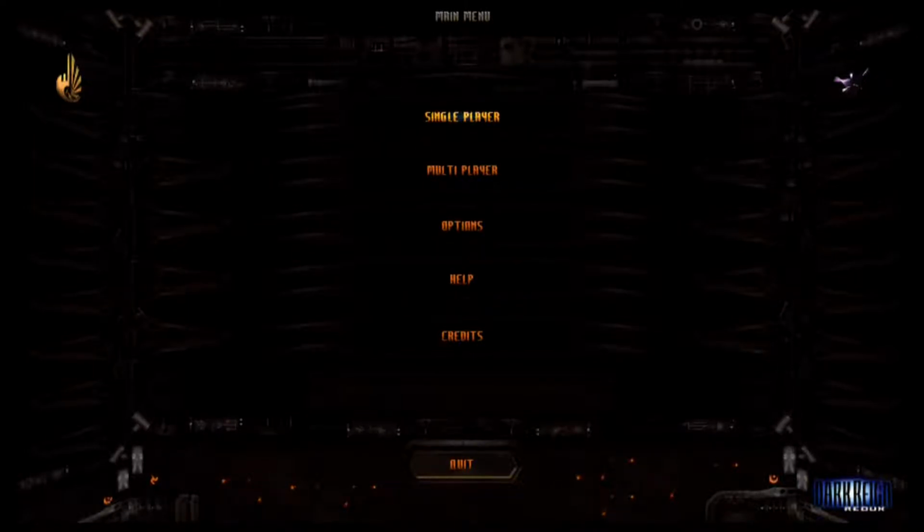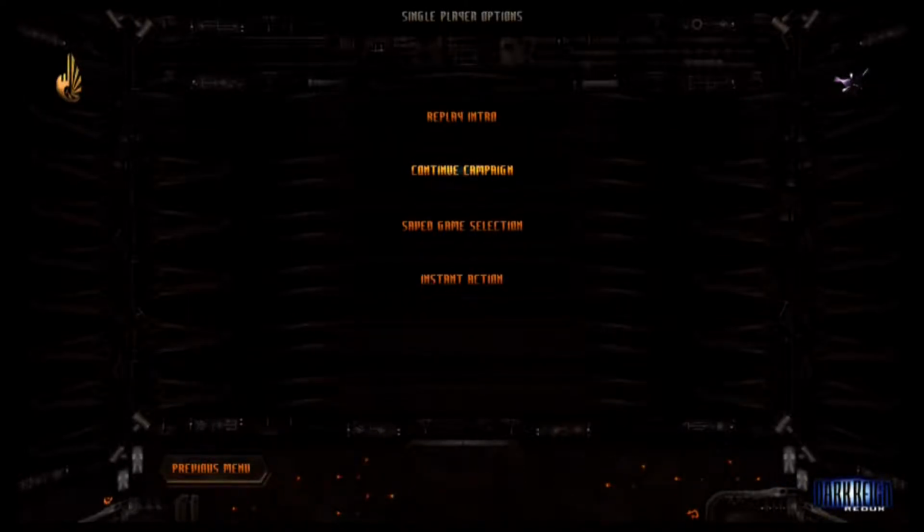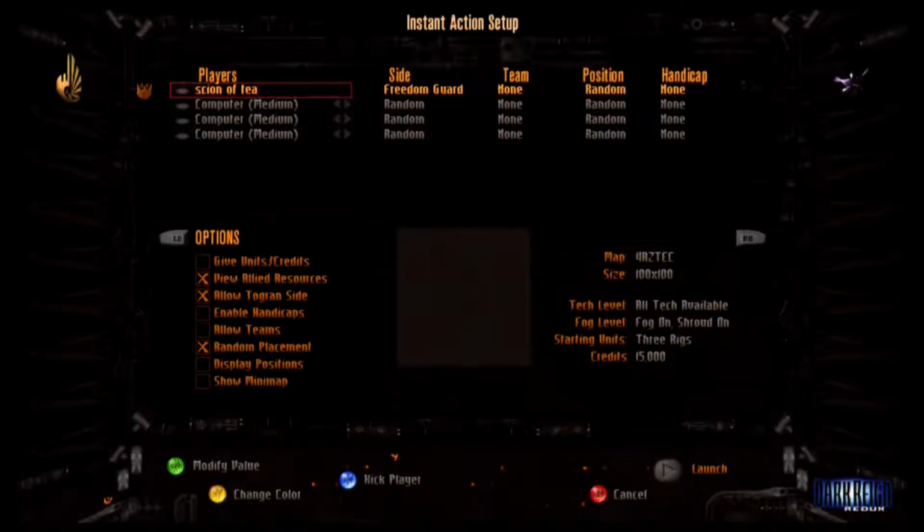Today there are a couple of things I want to try, and I should probably only experiment with one thing at a time, but never mind, eh? I'm going to be brave. So, obviously going into instant action, and as I'm setting things up, I'll tell you a little bit about what I have in mind.